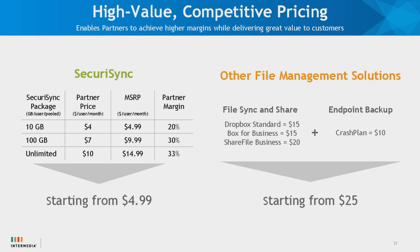So going down that same path, thinking through the pricing, we just want to give you some of the thoughts that have been shared with other partners and what's made them successful. On the left, you have our pricing and packaging. You have 10 gigs, partner price $4, 10 gigs, $7, and unlimited for $10. These are all per user per month, right? And all the storage is pooled, so the flexible packaging allows you to right size every deployment. If it's a big account with lots of users but not a lot of storage, maybe you can sell 10 gigs. Small account, lots of storage, maybe you've got to go to unlimited. So you can play with that to come in at the right price point and deliver the right value to the customer.